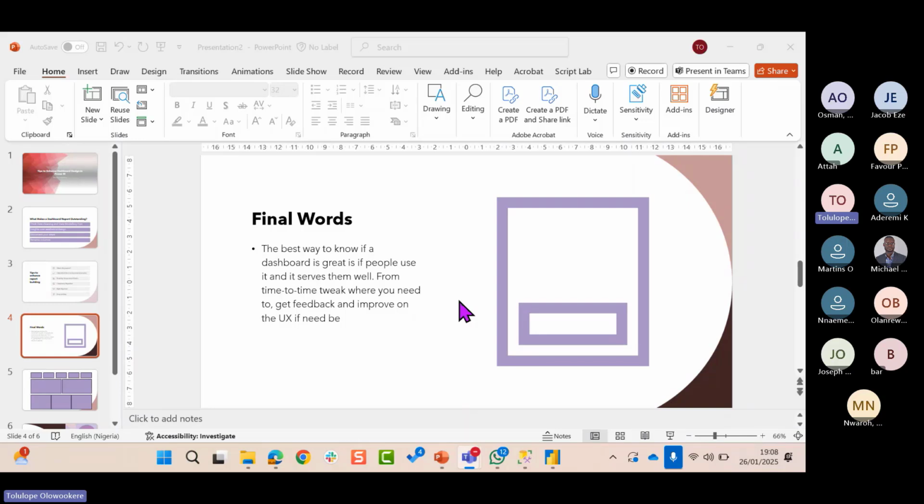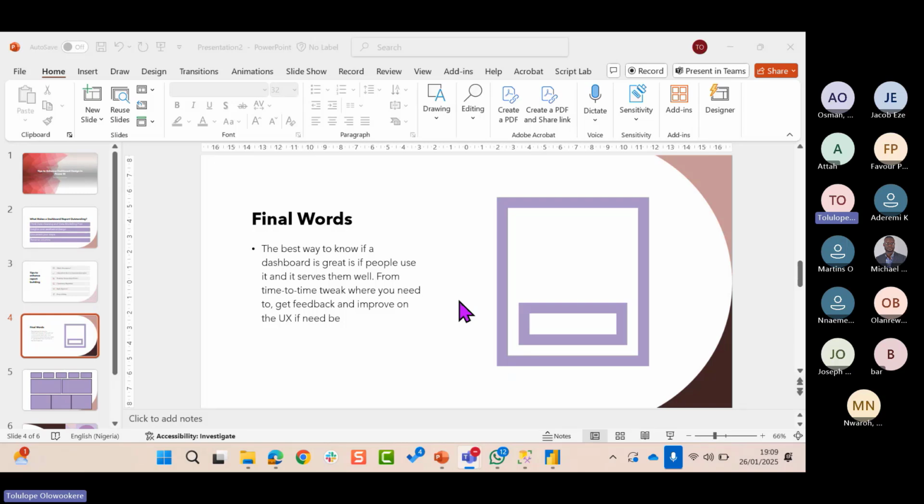That's the worst thing you can hear after building a dashboard. Somebody says, "I know you've done a good job, but please, can you send me the reports in Excel?" No, you shouldn't be hearing that. The best way to know if you did a good job is if the report serves them well, and the only way you can know that is by asking questions.